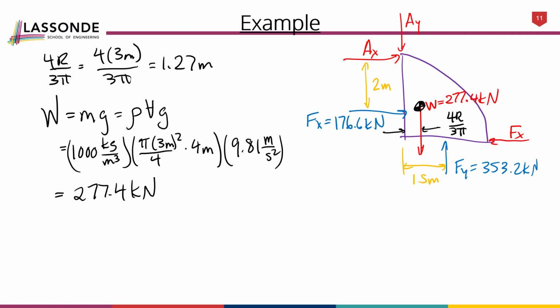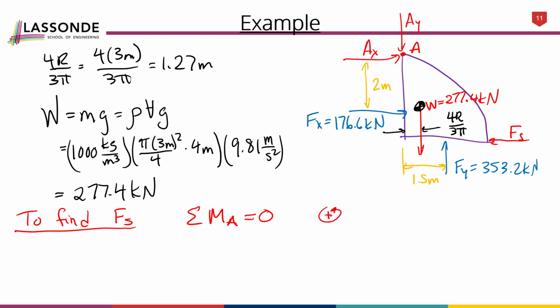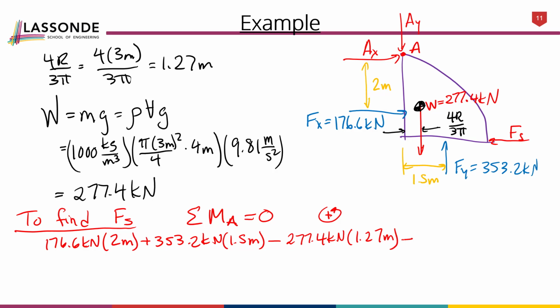Okay, now we have everything we need to calculate that spring force. Hang on, that should be Fs. So we can find that spring force by summing up the moments about point A, and the sum of those moments are equal to 0. Let's put in a sign convention so counterclockwise is positive. And let's just start summing up all those moments about A. So let's start with Fx. Fx, we have a distance 2 meters from A. We have Fy is 1.5 meters from A. Now the weight acts in the clockwise direction, so we have a minus force multiplied by distance. The Fs we don't know, but we know it's 3 meters away.